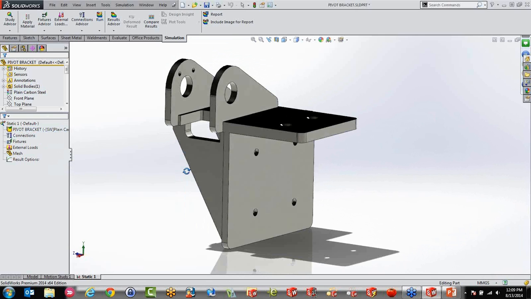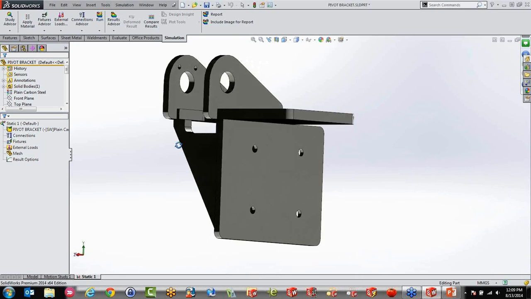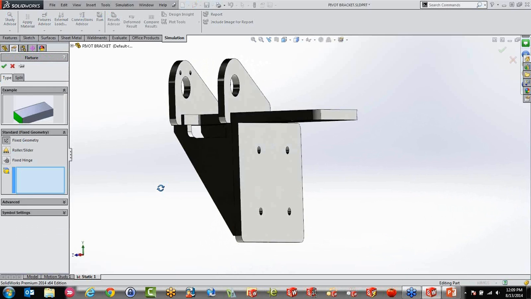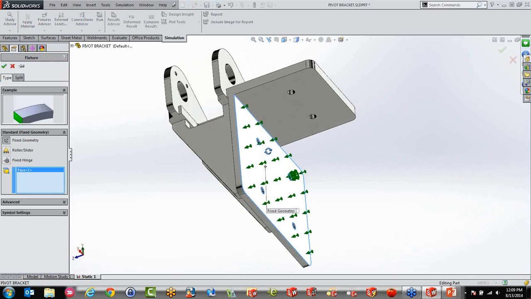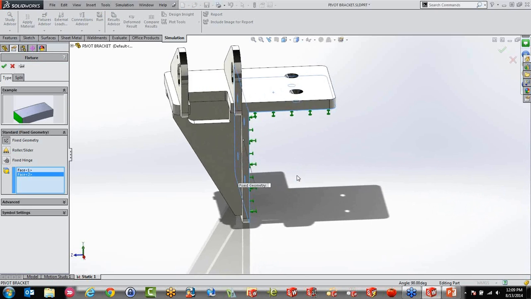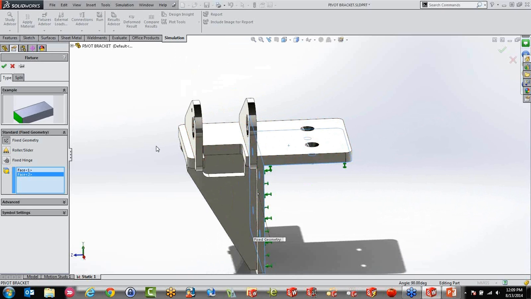We can copy studies, which means we can just get some general input, and then fine-tune it as we go along. So with this pivot bracket here, I might just choose to add a fixture. I'm saying that this one's going to be fixed here and here. And really what I'm telling SolidWorks is that's where this part is going to be located.